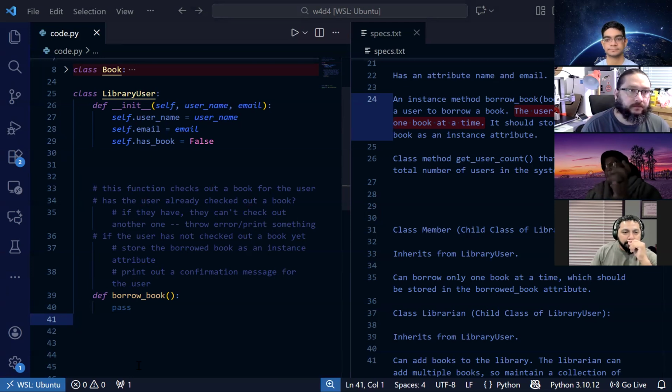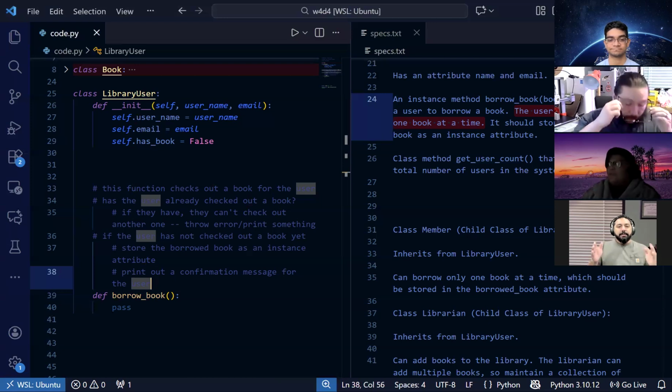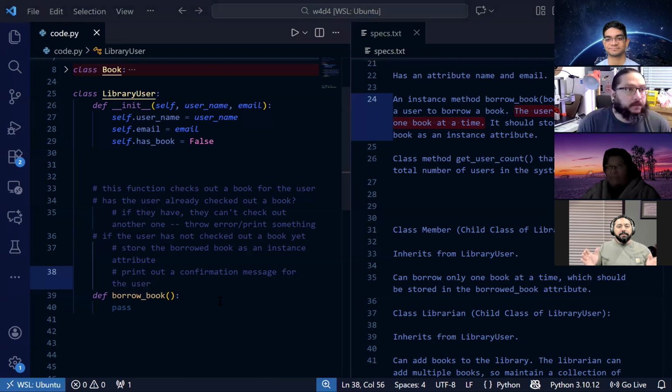Like there's a spot for it. And then if you say, I want to check out a book, and they don't have has book instantiated or activated, they'll be like, I don't know what you want me to do with that information. So there is a has book to handle it when you say that, otherwise we're just people saying words to the front desk. They just need to know how to handle it. So that's a good analogy. You've got to train the front desk on what to do with that info that it's given.